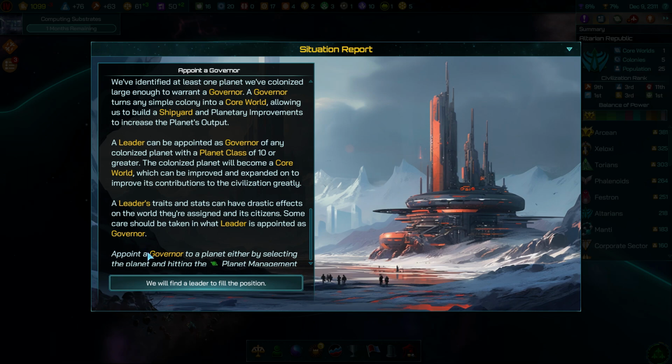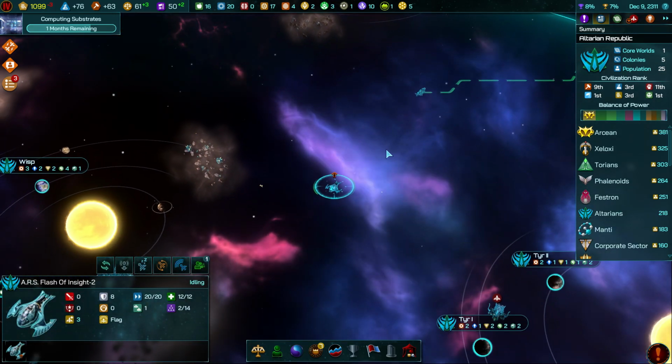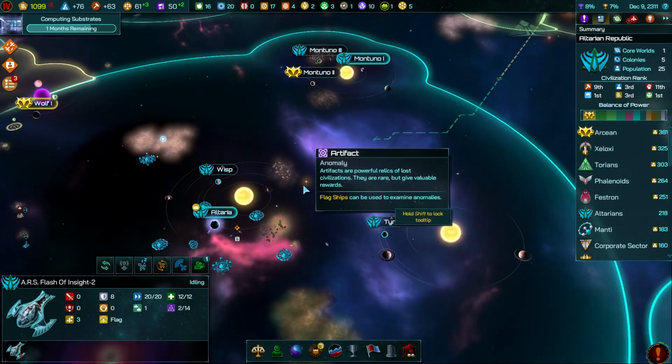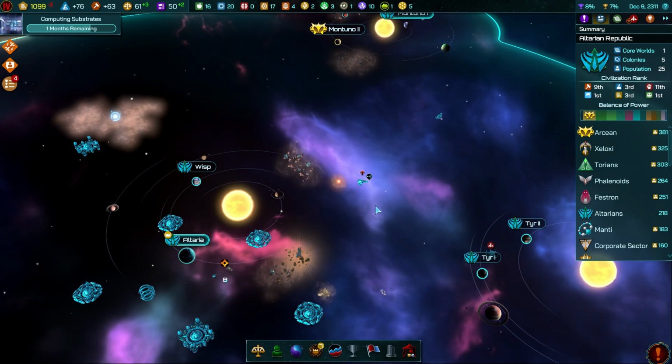We've identified at least one planet we've colonized that is large enough to warrant the appointment of a governor. Okay, so we don't need to know about that. Obviously we know about the appointing of the governors. Alright, so this flagship will go over to the artifact next.